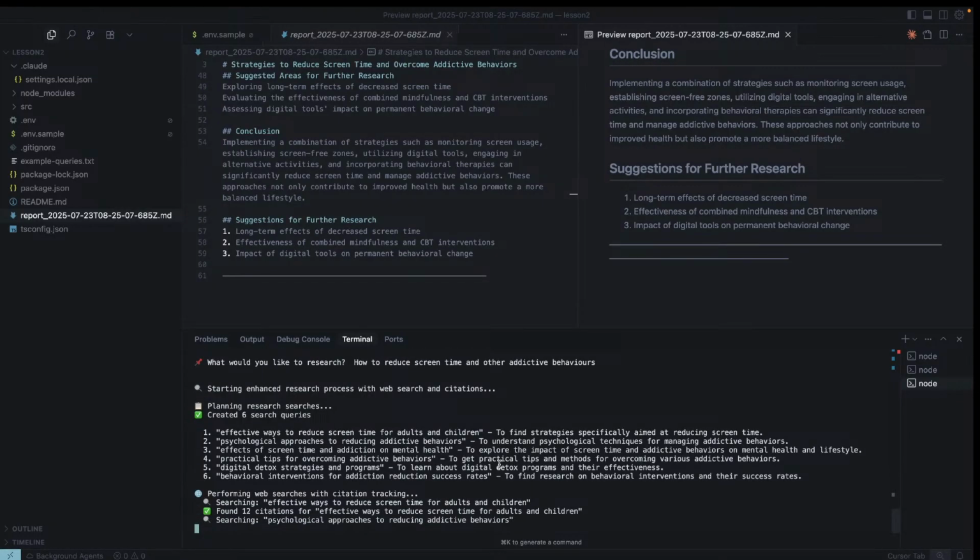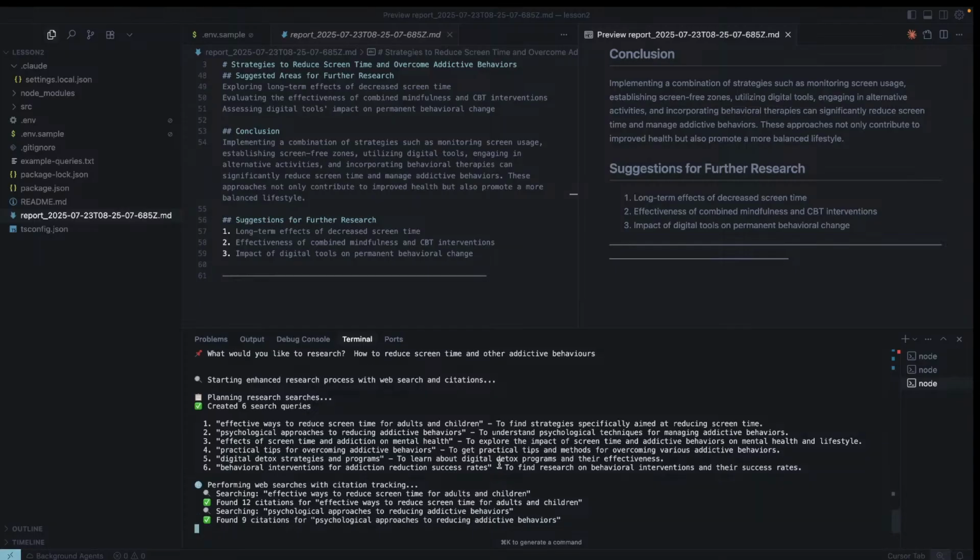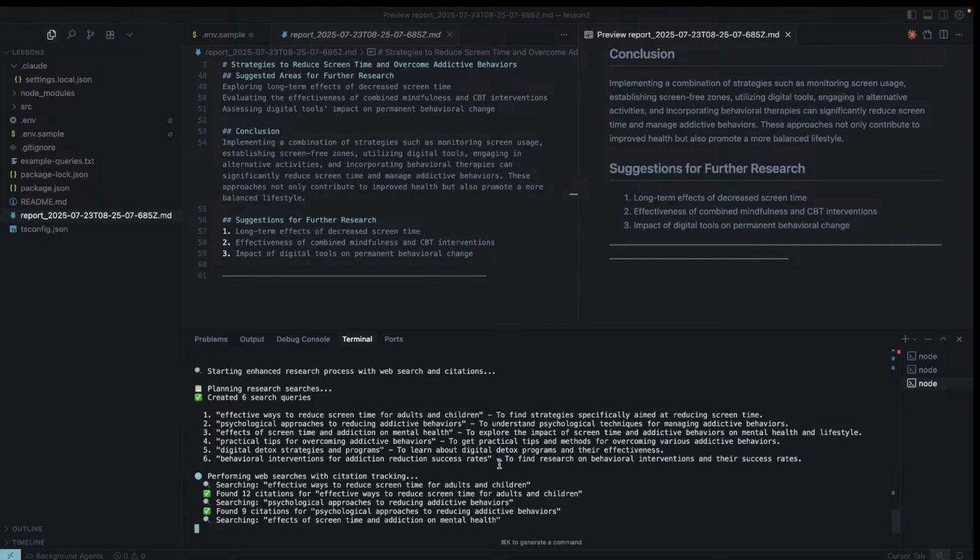Okay, it found 12 citations, and is searching one by one. This is a very simple one. Later, I might try to do all the web searches in parallel, so I don't have to wait one by one. But here it's fine.